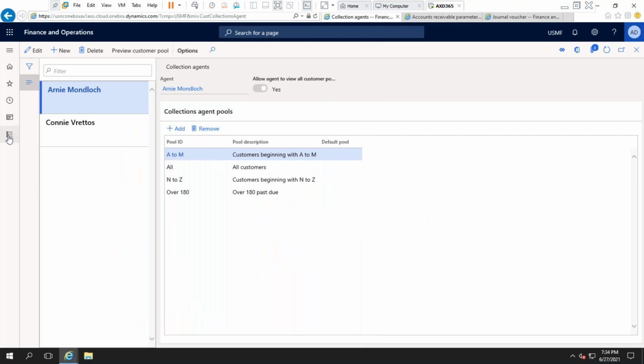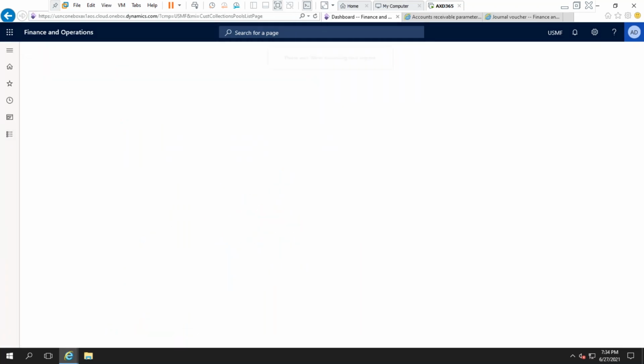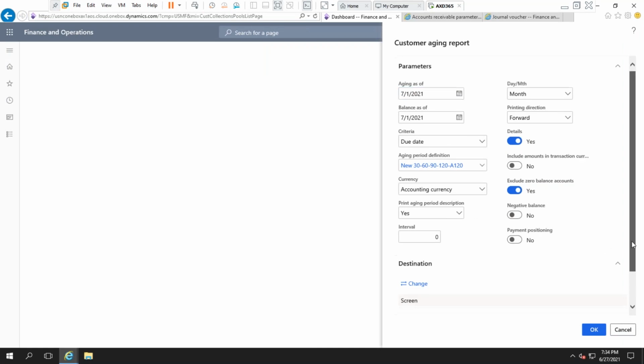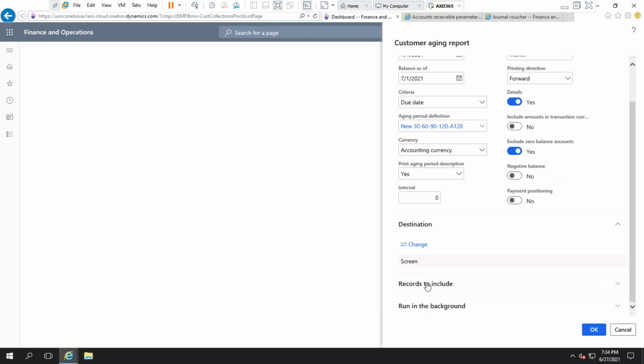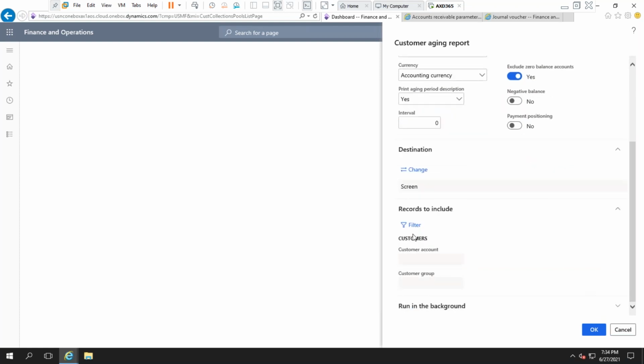Now when generating the customer aging report, we can use that customer agent or pool. For records to include, you can use filters. Each customer agent wise or customer pool wise, you can filter like this.